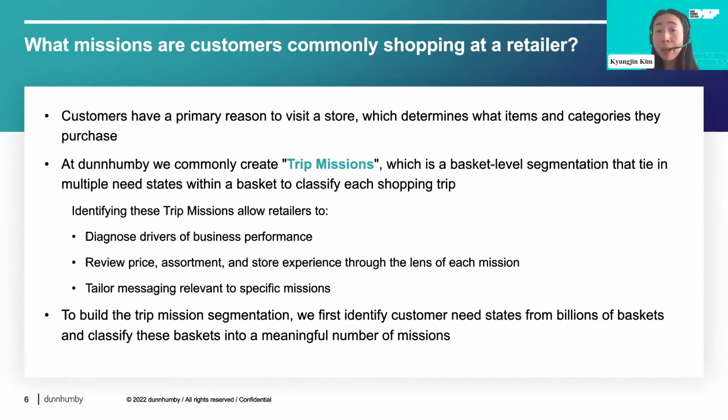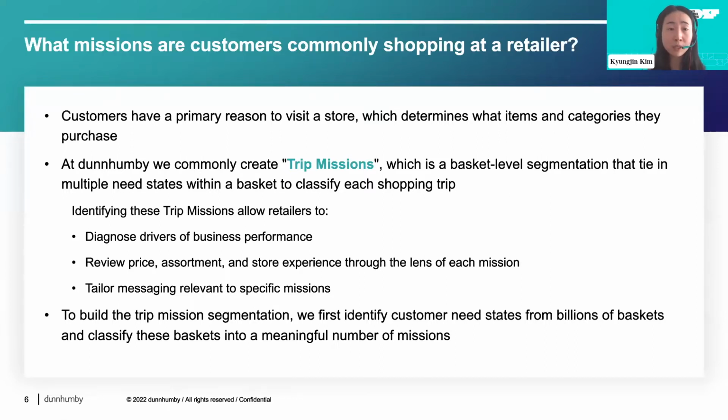So this is a basket level segmentation that ties in multiple customers' needs within a basket. This segmentation can be used in various ways in retail business. Retailers can use this framework to diagnose drivers of business performance, to review price, assortment, and store experience through the lens of each mission, and also to tailor messaging relevant to specific missions.